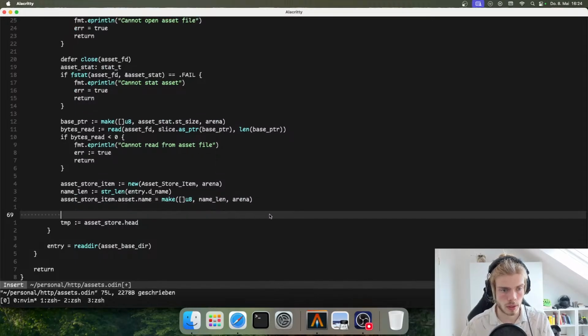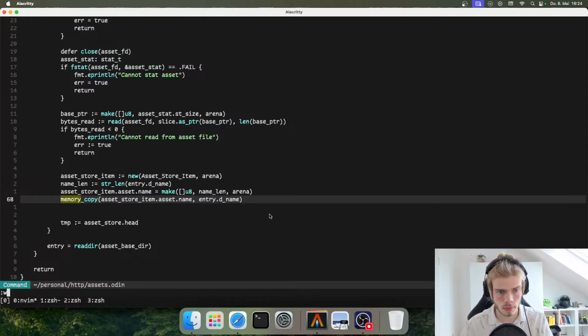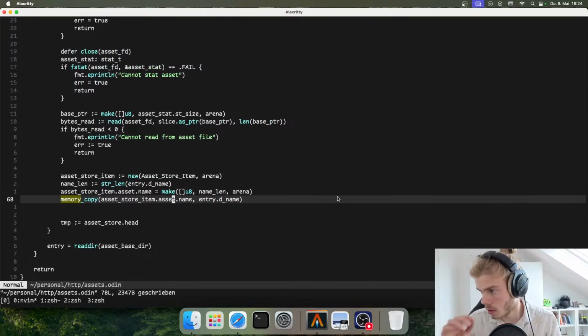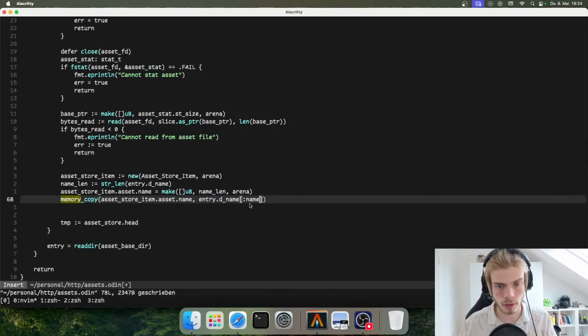And then we say memory copy into the asset store item.asset.name, the entry.dname. But only up to name length, right?